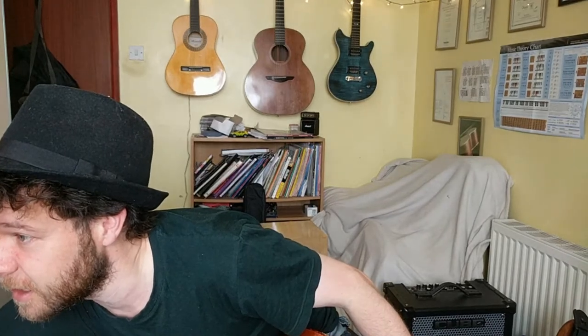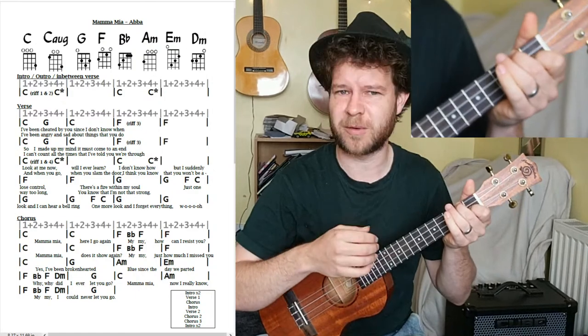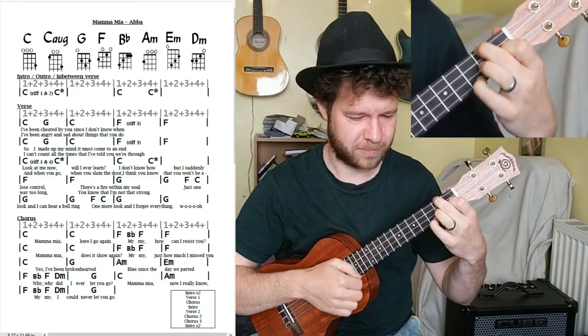So let's switch over to the chord chart, which is here. And now we've also got autofocus on as well. We've got a close-up of the chords in the top corner there.